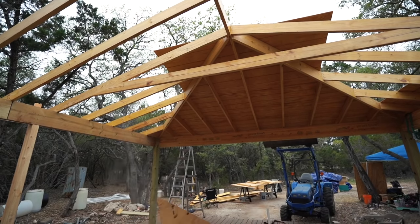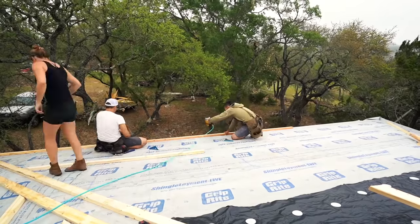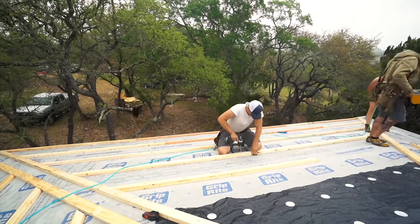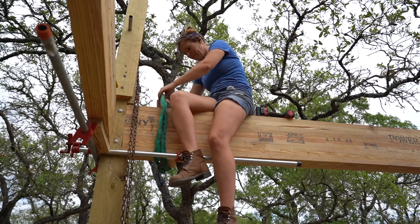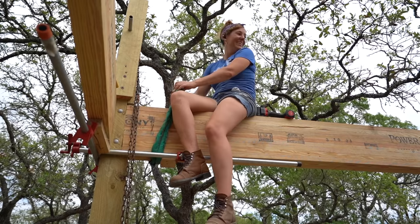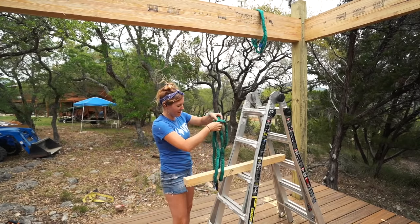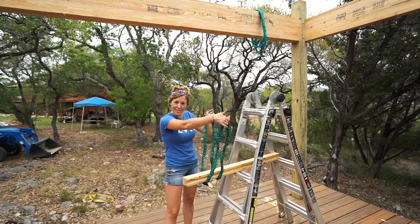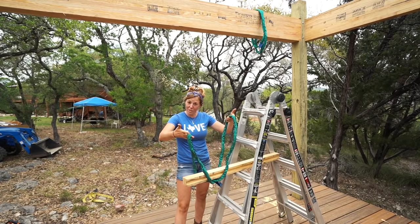That is my advice if the issue you encounter is out of your control. If the issue is instead a mistake of yours, remember we all make them, and a little humility can actually turn it into a fun story. At one point in the build, I looped the hoop straps wrong and found I couldn't pull them off. I could have cut them, but I thought it was hilarious and decided to leave them as part of the story. This is a choke. This is a basket. This is a Wilker don't.